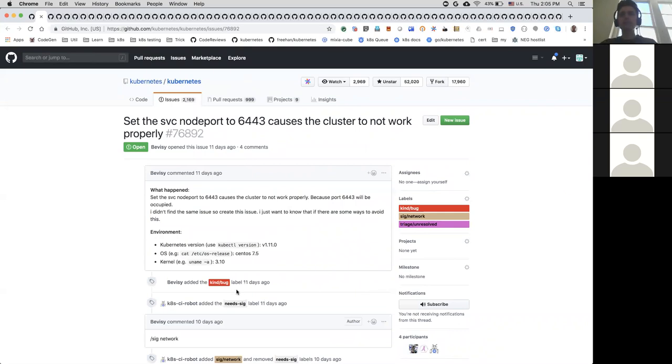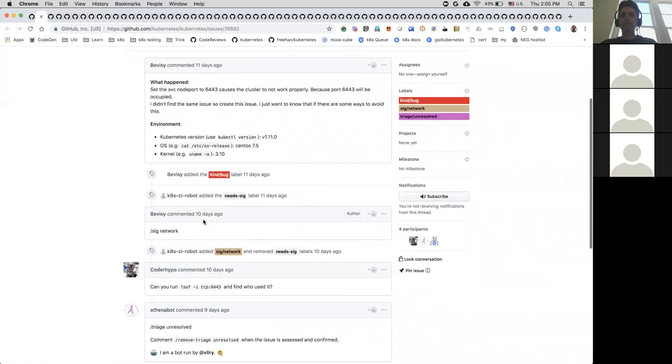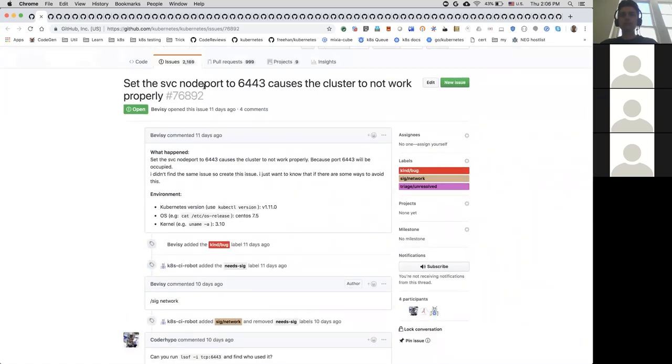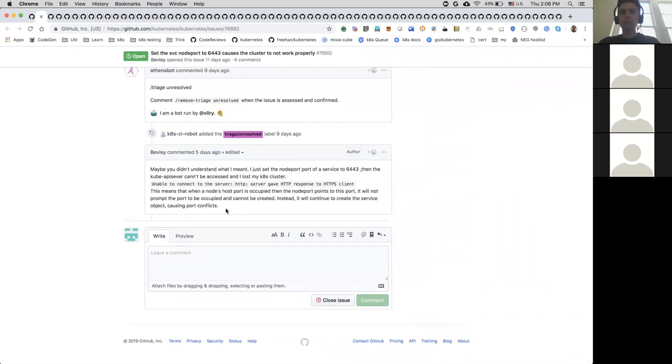Next one: set the service node port to 6443, it causes the cluster to not work properly. I thought we limit the node port to 30K plus. First of all, is 6443 special? Could we use it for something else without conflict? There should be nothing really in conflict here.